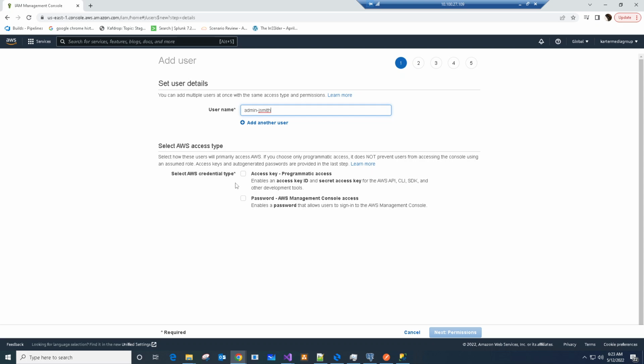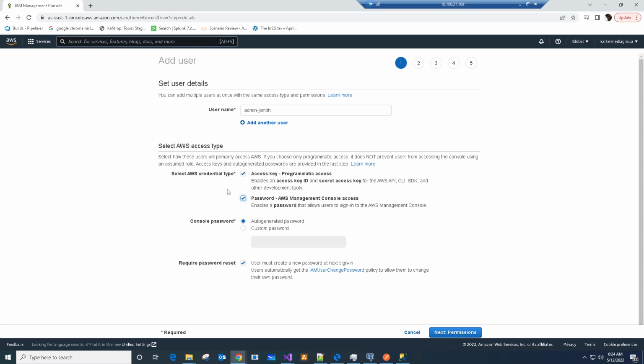Below are our credential types, so we can give this user programmatic access. This would give them the ability to get some resources via the access key and secret access key. So I'm going to check that one. And then next, we want them to have management console access, so check that as well.